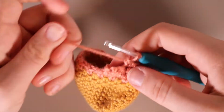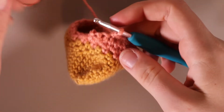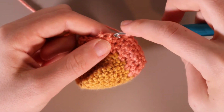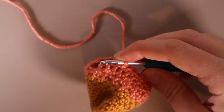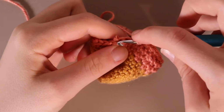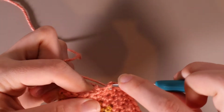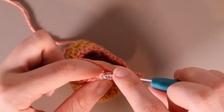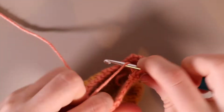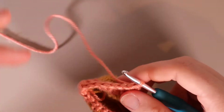Like so. I have 2 stitches, and I'm going to place a decrease, which I'm going to show you guys because a few people might not know. I'm going to be turning both of these stitches into just 1 stitch. I'll insert my hook, yarn over, pull up a loop, insert my hook into the next stitch, and pull up a loop, so I'll actually have 3 loops on my hook. I'll yarn over and pull through all 3, and that's a decrease.